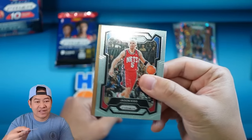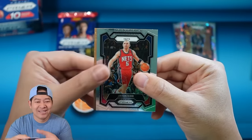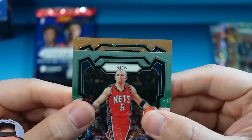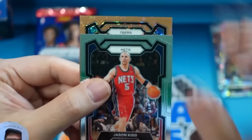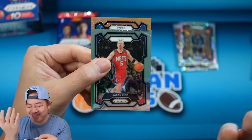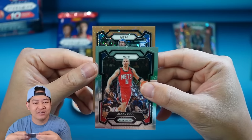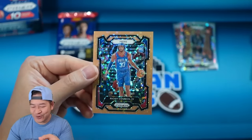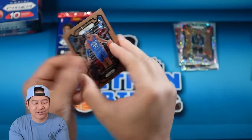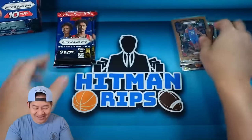Here is our bronze — definitely different than last year. It's more like a flatter brownish color. I would like a Spurs card please. That is a rookie though — a Sixers rookie. That's gonna be Ricky Council IV. We did get a rookie on the bronze! It's 16 of 20 on the Ricky Council. Hey, I got a rookie bronze, I guess I can't complain.